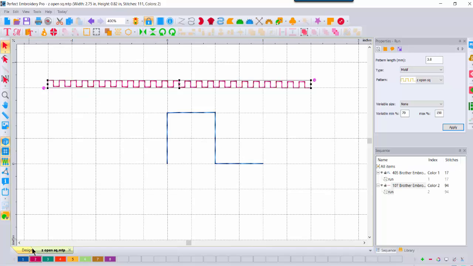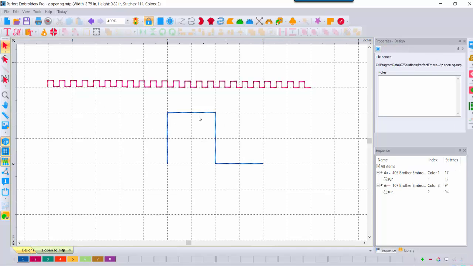I'll click on it, apply it, and there we have created our very first motif. I like to put that in red so you can see the difference. The blue is the original motif we saved, and here it is applied. And once again, the motif is one unit that is repeated across the length of line drawn. Here we have a unit, up, across, down, over. And then it repeats, up, across, down, over, and so forth.